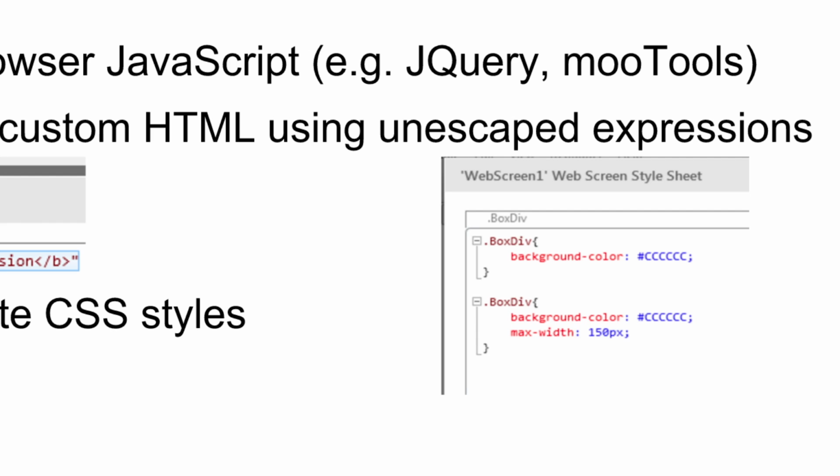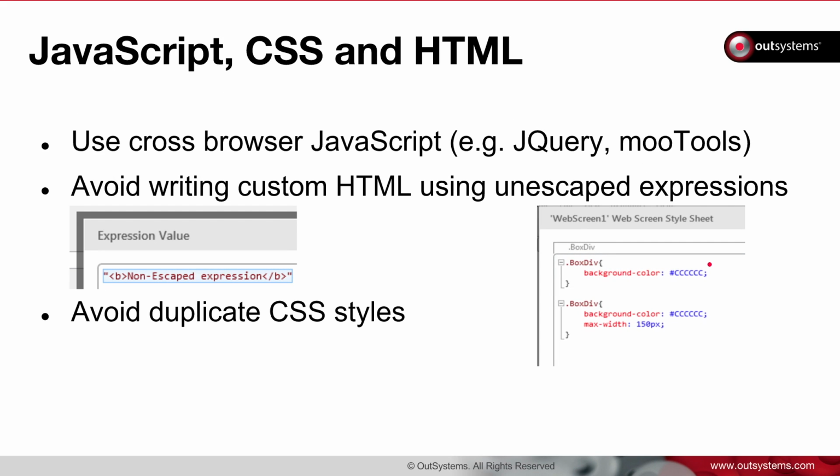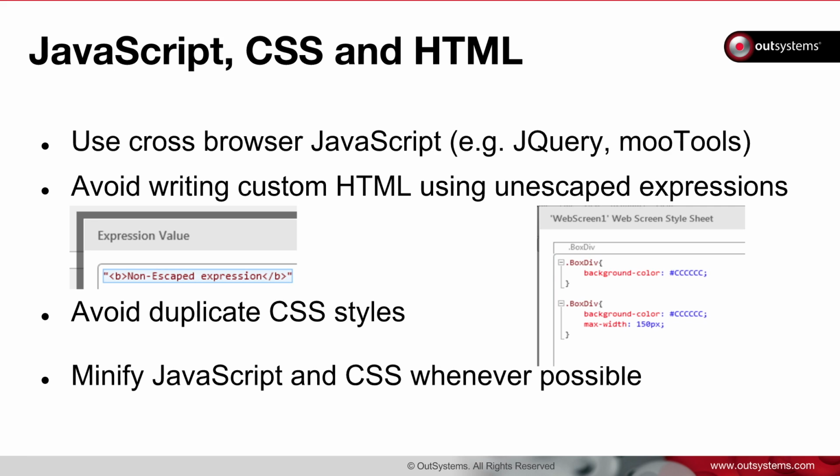Now, this should be avoided, obviously. It's being duplicated. There are too many characters. It takes slightly longer to download, slightly longer to parse by the browser because there are more characters, and it doesn't make any sense. Avoid them. Keep your CSS styles tidy. And whenever possible, minify JavaScript and CSS.